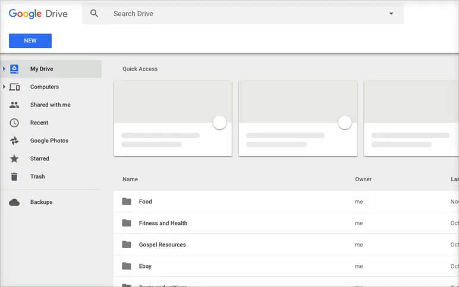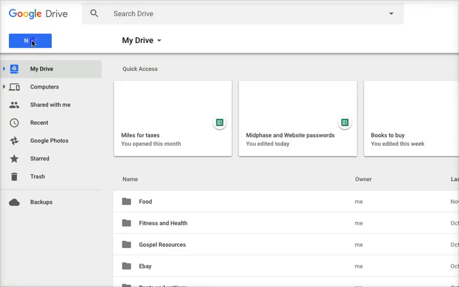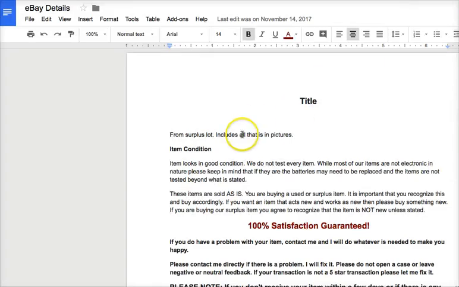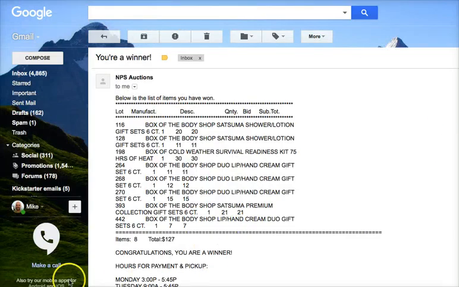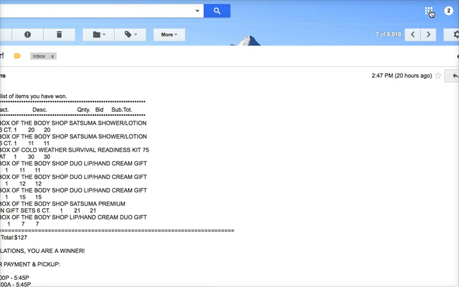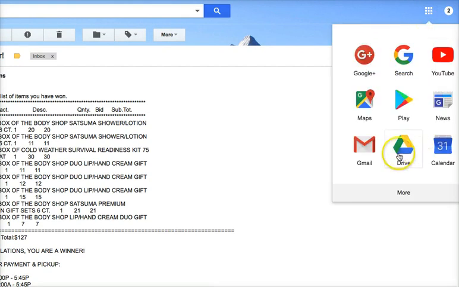Now, yours, if you haven't used it, won't have all of these folders and content. You'll just go here to New, and you'll be able to click it here and do a new Google Docs, and it'll open up a doc that you can create. And it's just like any Word document, and you've got all the tools up here. And so it's really nice, and you can save documents there in your Google Drive, and anytime you want to access them, you just go to your Gmail account and click on that little app square and go to Drive, and you've got them all there.